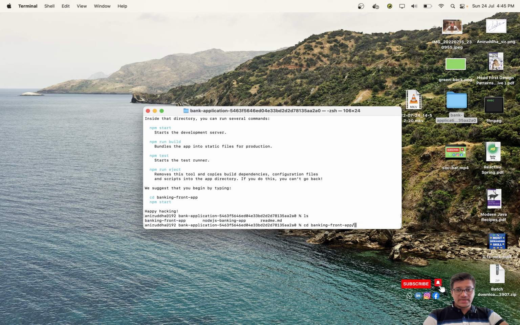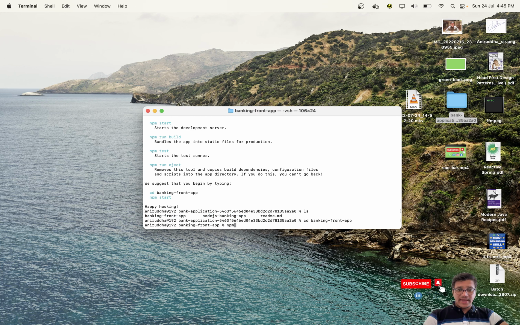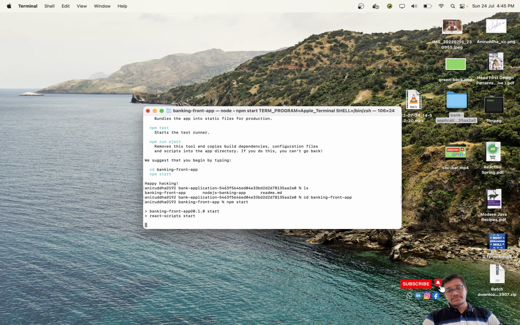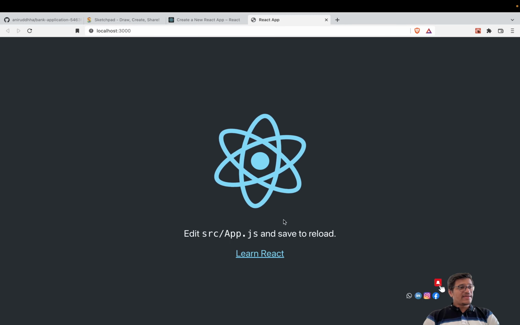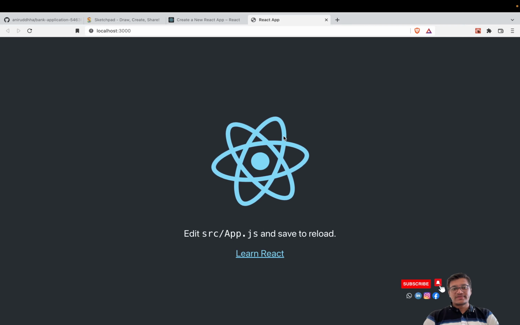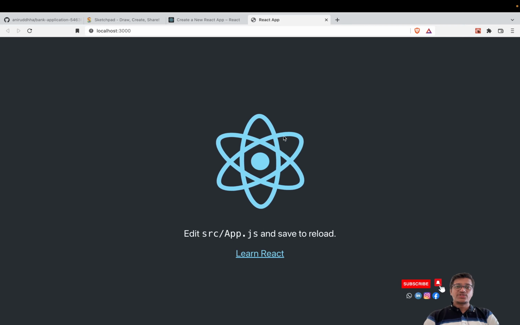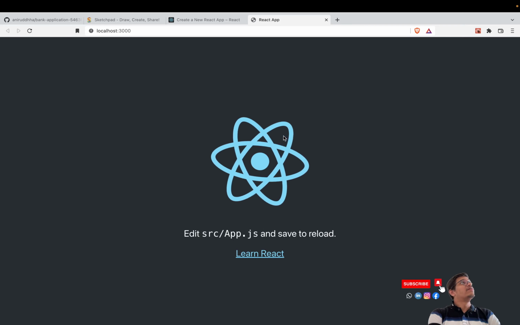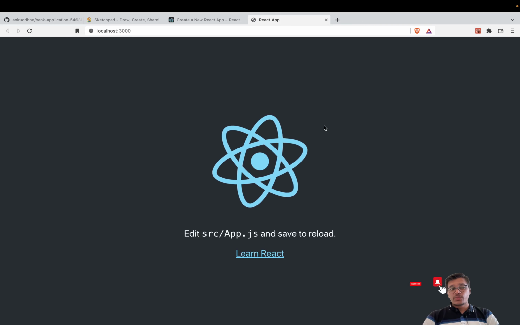So cd banking front app and npm start. Well, if you see something like this, it means that your React setup is done and React application is working properly.